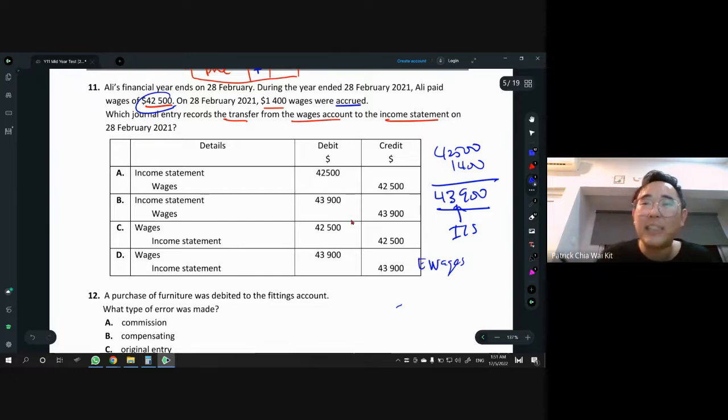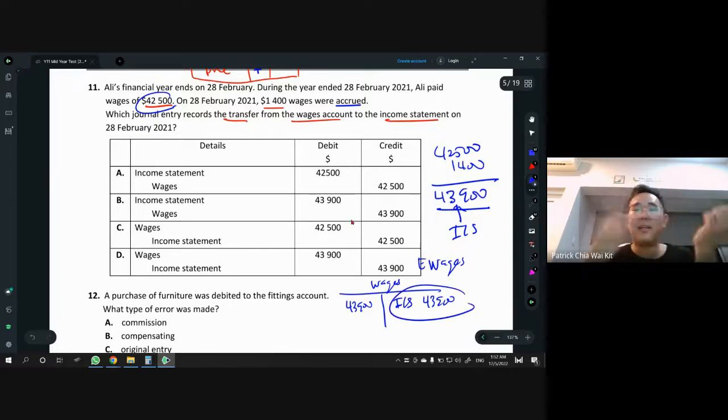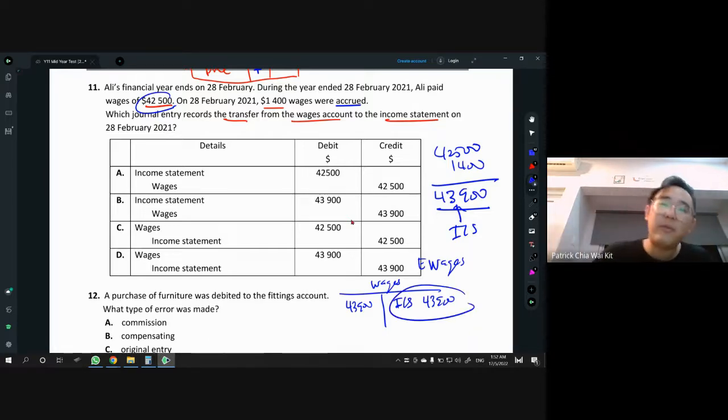So when you transfer to income statement, you see wages, expenses always on the left hand side. That means the 43900 on the left hand side here, right? Then when you transfer, yeah, the income statement appears on the other side. Yeah, again, you can use the PBAP part, right? You notice that the I is on the other side. So now when you reverse out this thing, right, swap it to double entry, again reverse back to level 1.